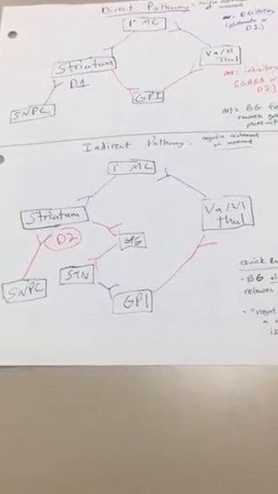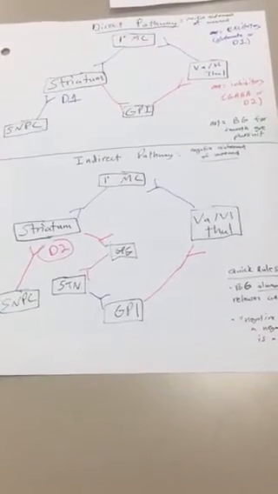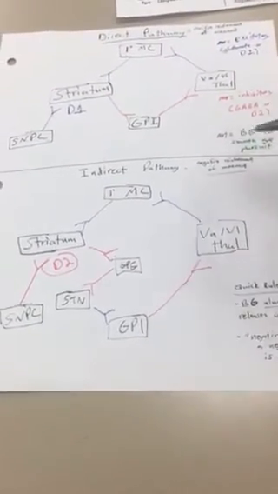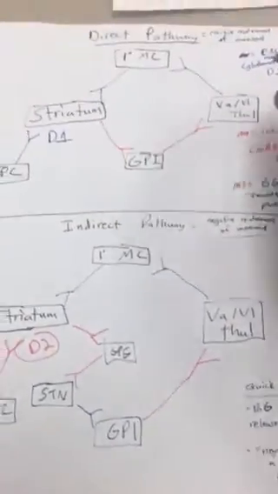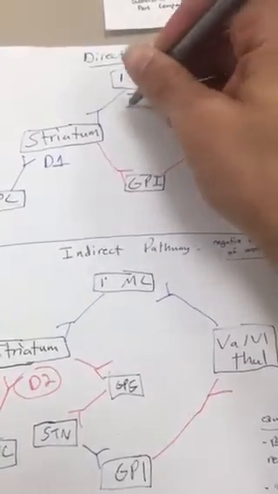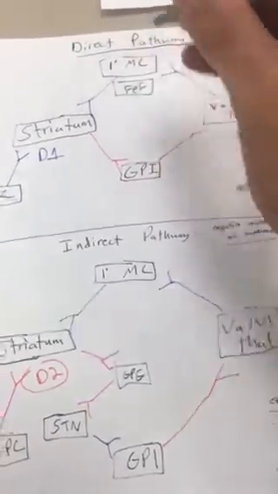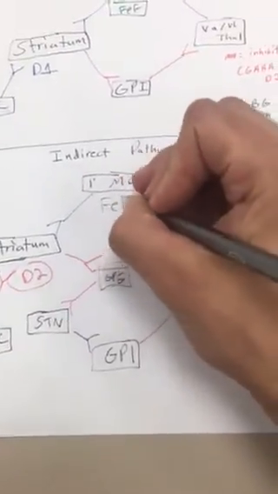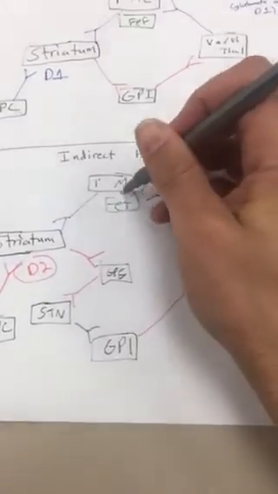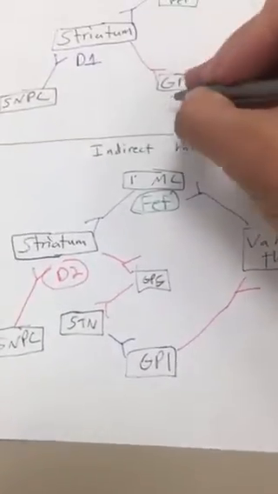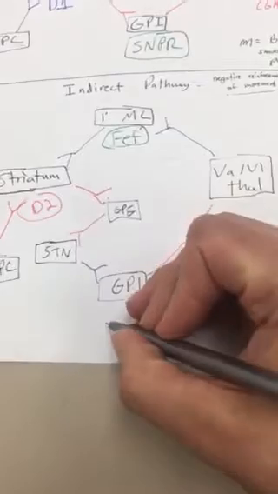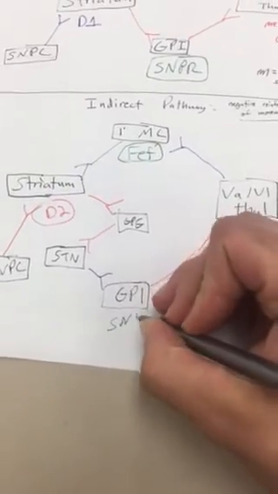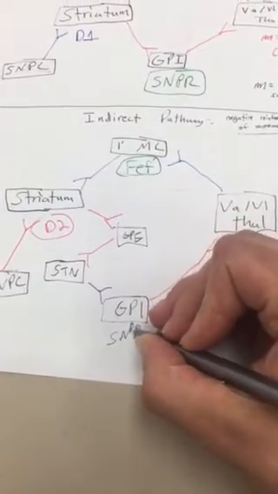Okay, the last thing we want to do with this is add these in for the eyes as well. With both of these, the eyes kind of have their own structures. It's the exact same pathway, but the eyes replace a few structures. So instead of my motor cortex, I have my frontal eye fields. Motor cortex becomes the frontal eye fields in the eye pathway. And the GPi instead is the substantia nigra pars reticulata. So not compacta, reticulata. Substantia nigra pars reticulata.